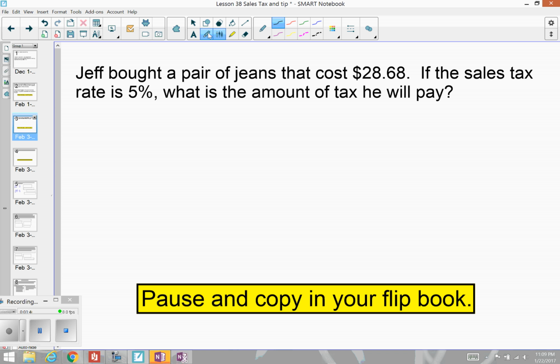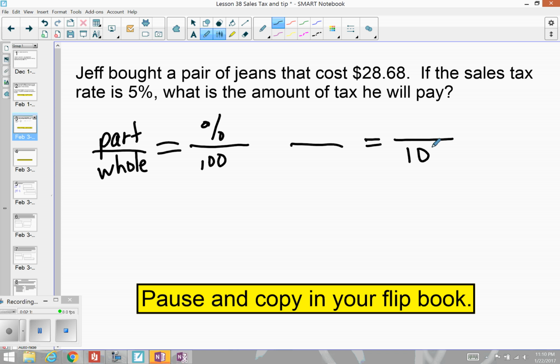Well, if you remember, we are going to set it up as a proportion. So we're going to have our first ratio in the first one and our second ratio in the second part. And since this is talking about sales tax and everything, we're going to be using our part to whole. So we're going to do part to whole. And then again, over here is percent out of 100. Okay, so in this case, what is, let's see, equals, and we know that's going to be 100.